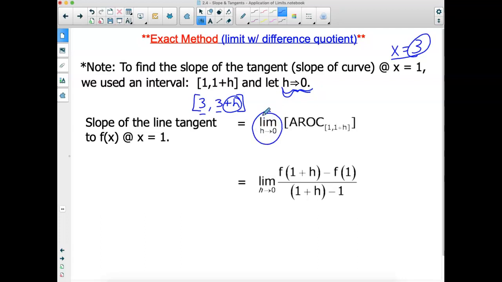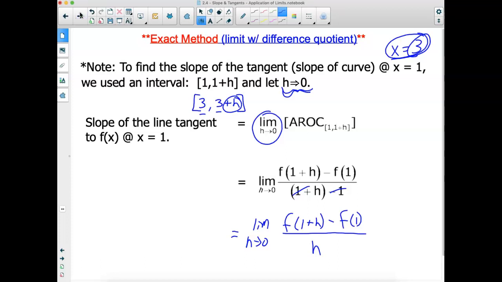So no matter what, if we want x equals 5, then I'm going from 5 to 5 plus h, okay? And like I said, as you do a few of these, you're going to figure out no matter what that x value is that's plugging in, this and this are always going to go away, and it's always going to revert to the limit as h approaches 0 of f of 3 plus h minus f of whatever I'm looking at. Bottom line, it's going to be over just h, okay? So that's one good thing to be able to see there.